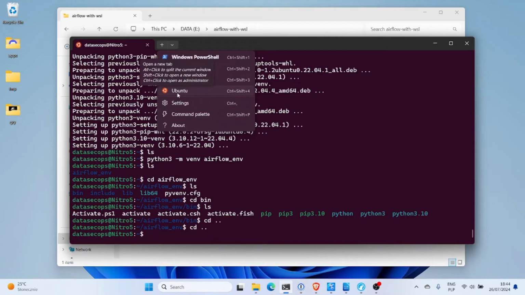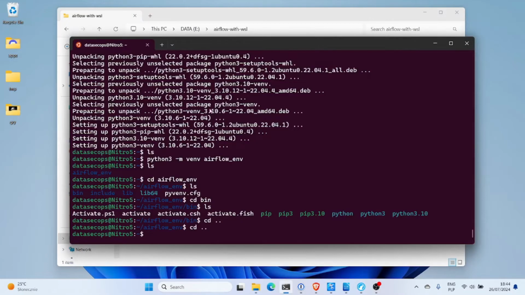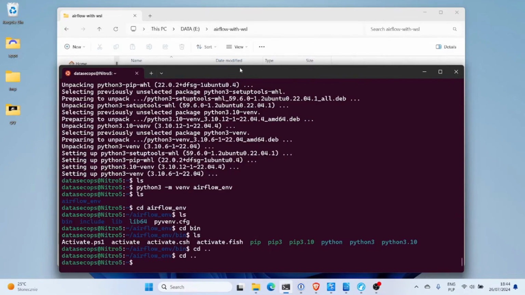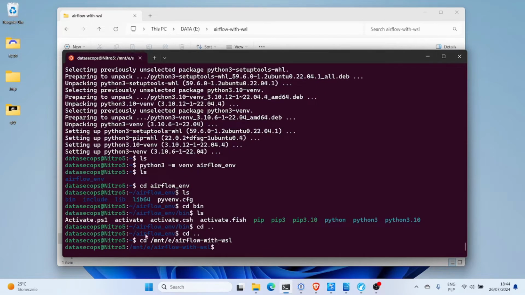Okay, and as we have our directory already chosen on the Windows file system, then we can go to it from the Linux terminal, and we need to use the prefix mnt. So the mnt, then the drive, and then the path, the following path looks exactly the same as on the Windows.